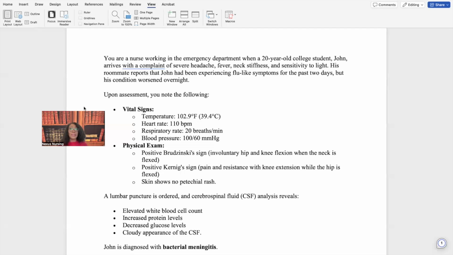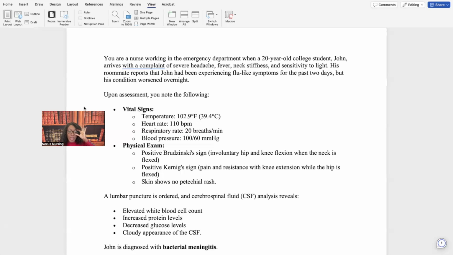Here's the thing, guys. I'm telling you right now, when it comes to NCLEX, usually they're not that nice. They're not going to tell you what the patient's diagnosed with, because that's going to be one of your questions. What diagnosis would you suspect? You've been given enough information to suspect that. That's number one. Number two, NCLEX is not going to be that nice.